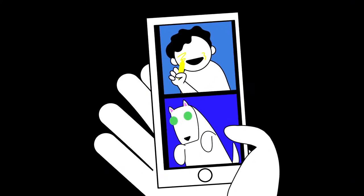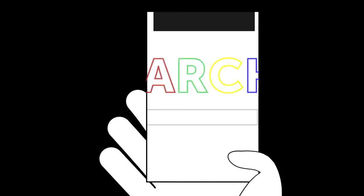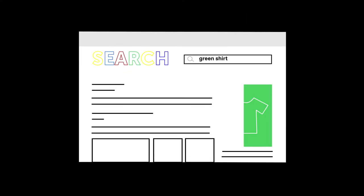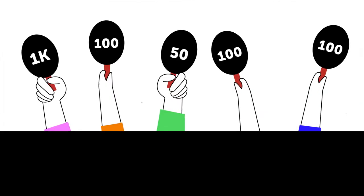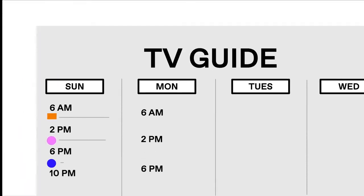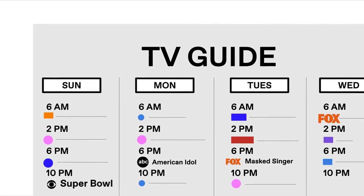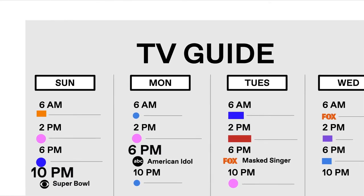When it comes to pricing, TV inventory is different from other channels. For example, paid social or search engine marketing is not priced based on adjacent content, but mostly through supply and demand in an auction. In contrast, the price of TV is traditionally tied to content — be it the network or publisher, show or genre, or time of day an ad is run.